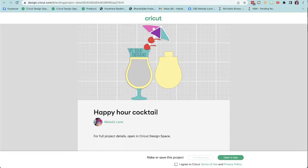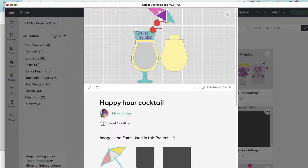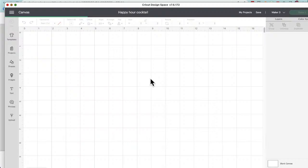Which is here. And I'm going to go ahead and show you guys some things in this. That's a shaker card. Loading, loading, loading. You did it to that song, didn't you? Rawhide.